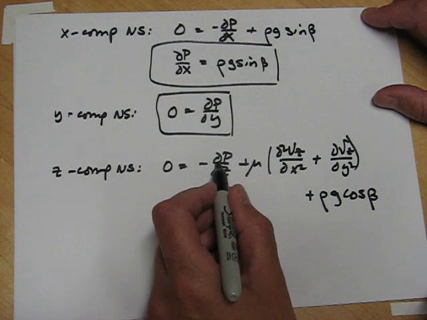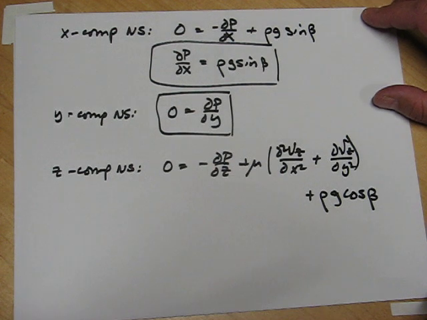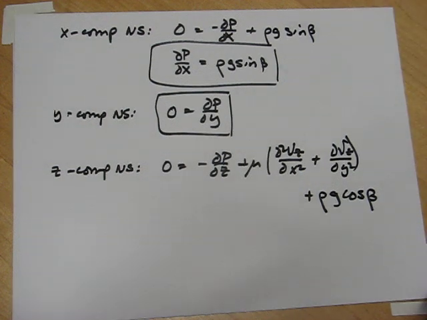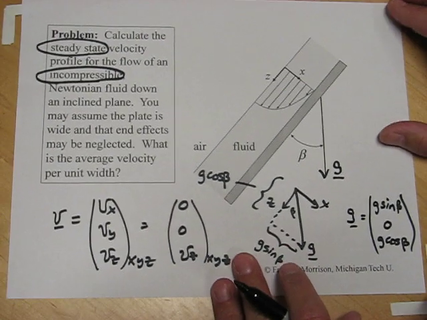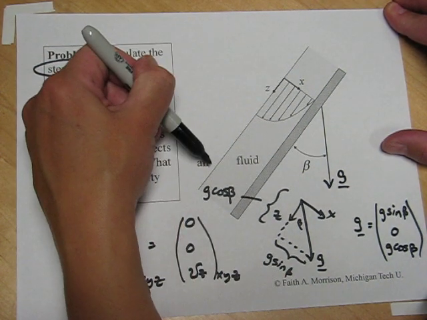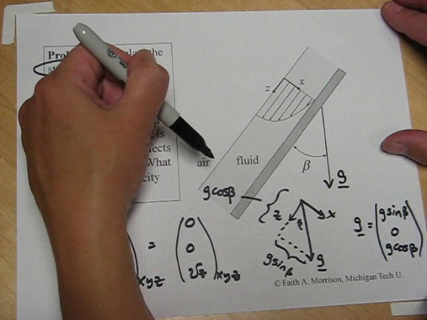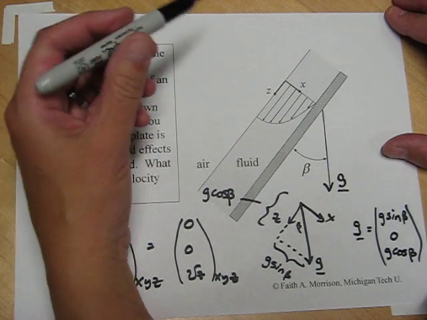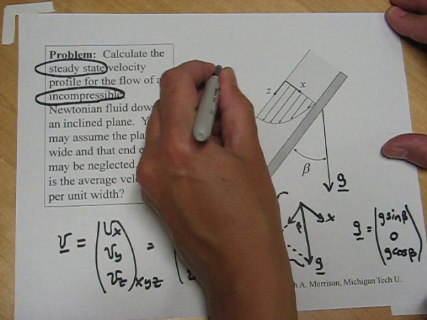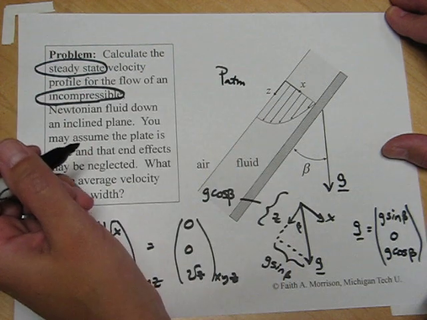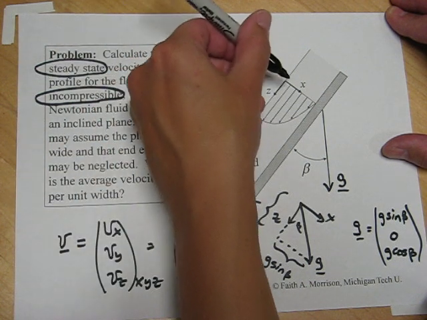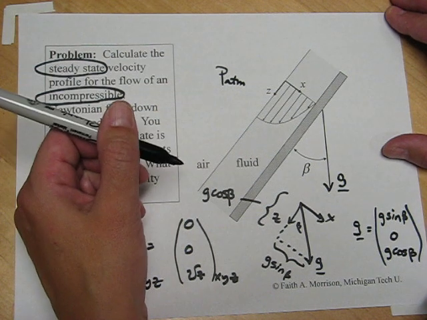The pressure question says, does the pressure vary in the z direction? Now we talked about the pressure not varying in the y, and yes, varying in the x due to hydrostatic pressure. Let's ask, what is the question relating to in asking whether the pressure varies in the z direction? So this takes some sophistication, some thought about fluid flow. But for instance, we can consider the condition right here at the surface, and out here the pressure is p atmospheric, atmospheric pressure. And at various values of z, there is no difference in the pressure in the z direction. So at this one location at least, the pressure does not vary in the z direction.